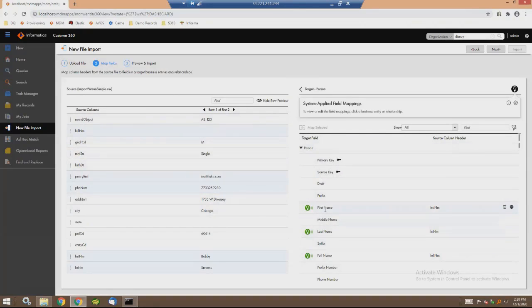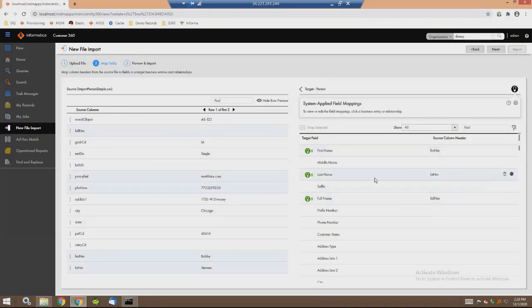field. So here I see that first name is mapped to first name. Of course, I want to call out that you will notice the mapping is based on the data and not really the column header, because obviously the column header names are very different when compared to the actual target field name.